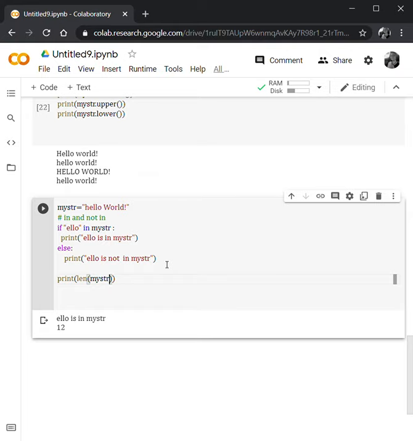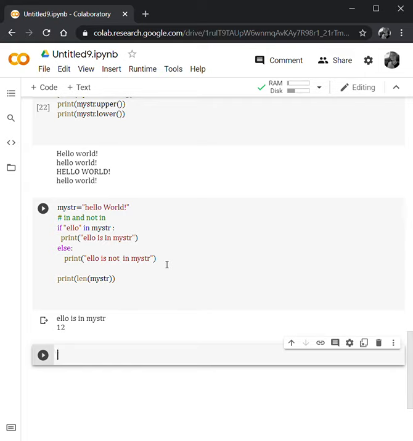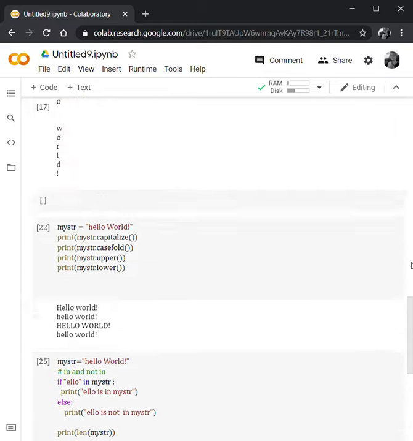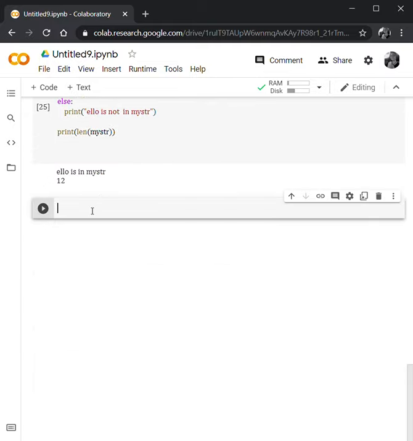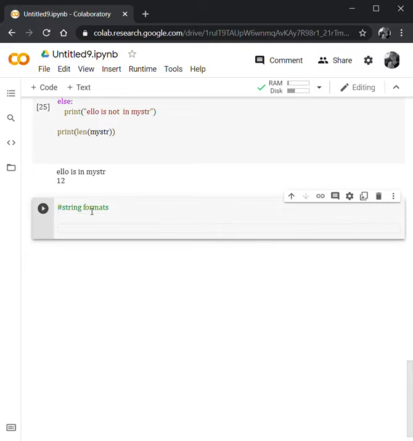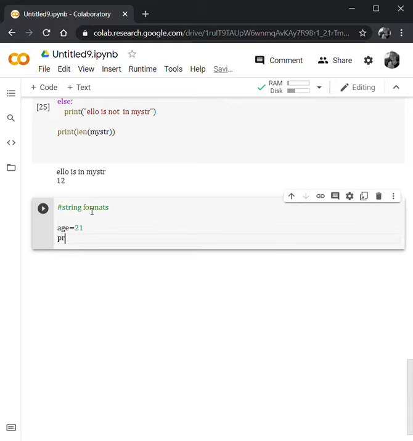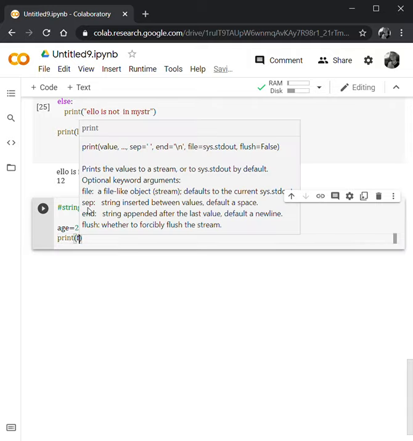This is very useful. This is called string format.